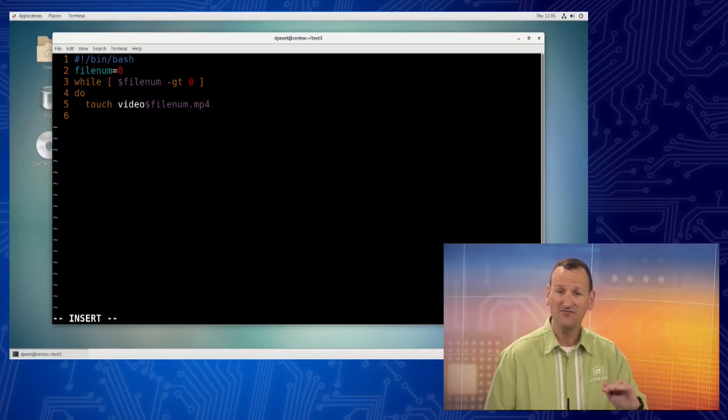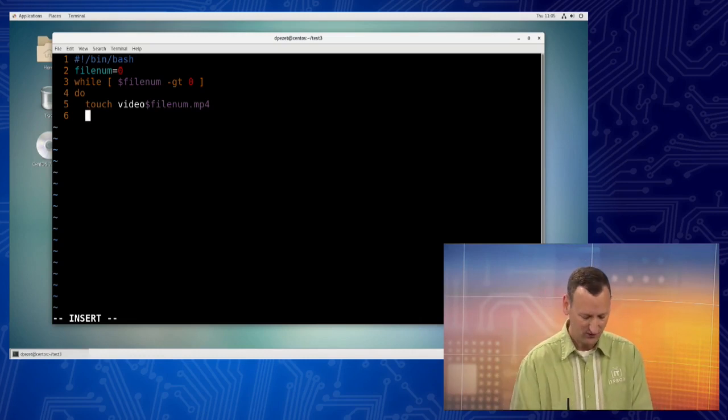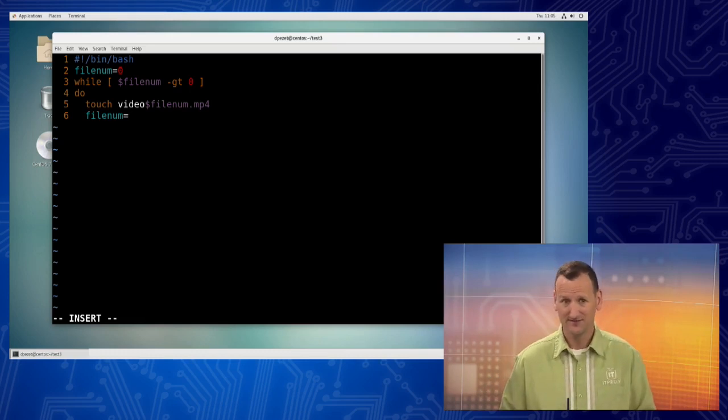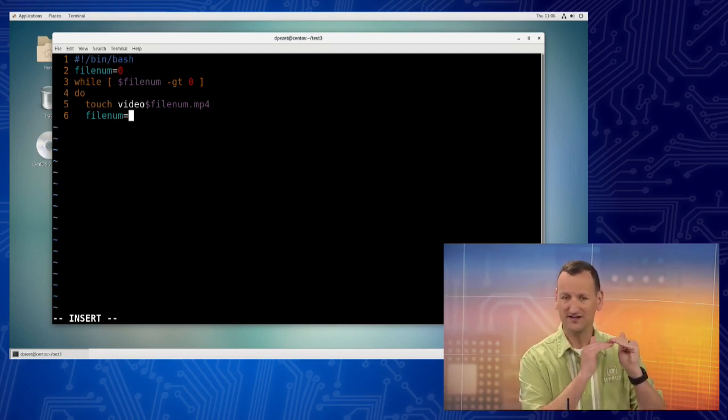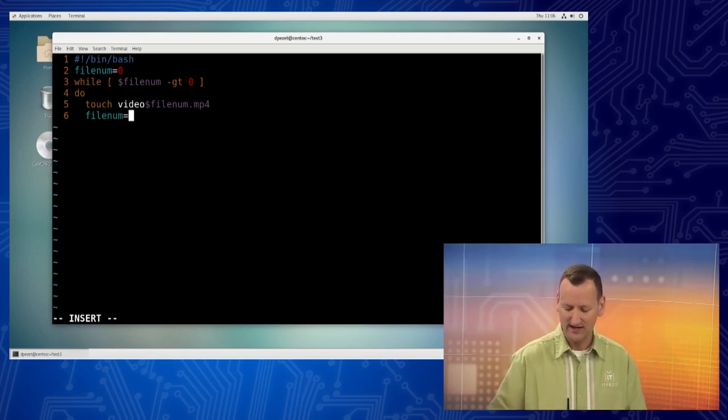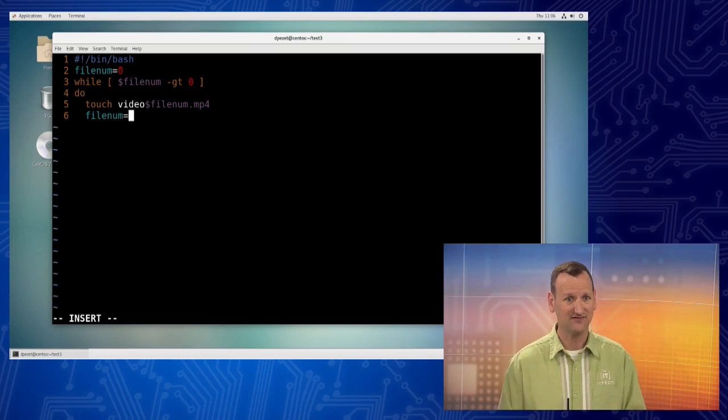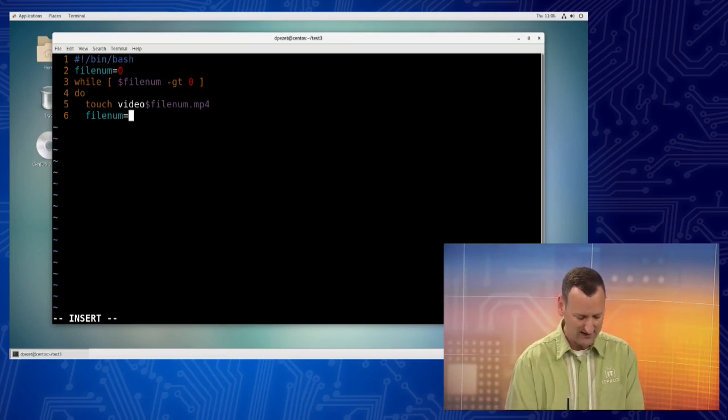But after it runs, I'm then going to say file num equals, and I'm going to change the variable, okay? Some people do count ups, so they add 1 to the variable. I want to count down. If I want 10 files, I want to create the variable at 10, and then with each file number, it decreases by 1, goes down to 9, down to 8, down to 7, and so on. It's kind of reducing it until it gets to that final product, right? So I need to modify the variable.